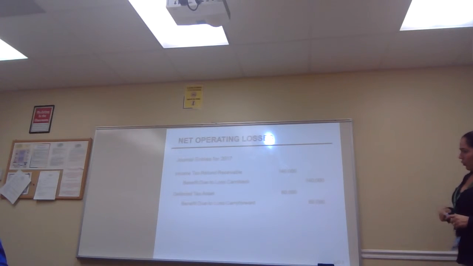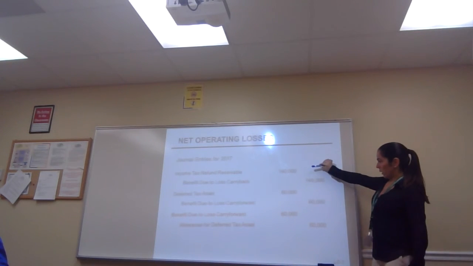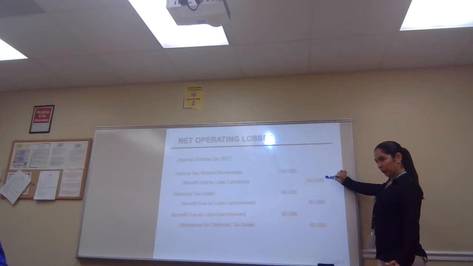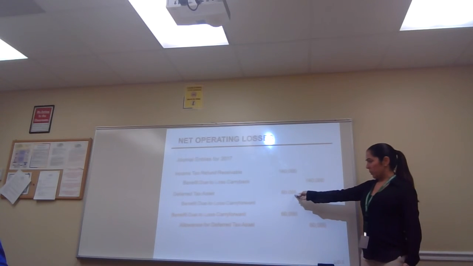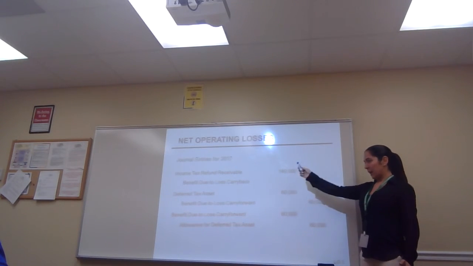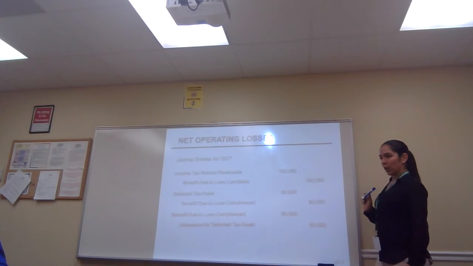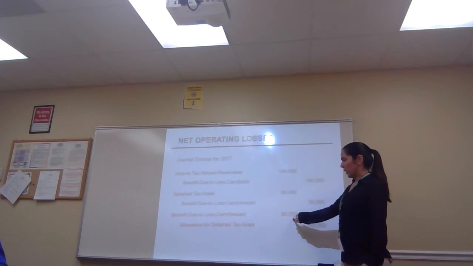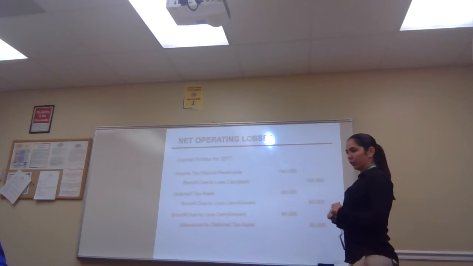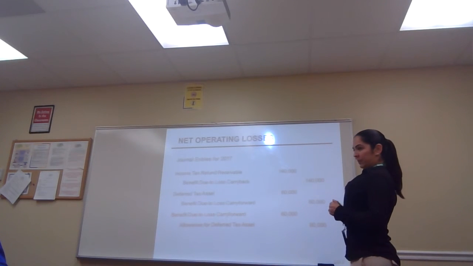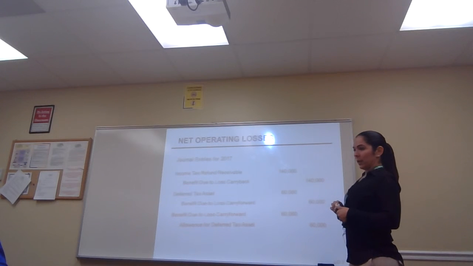So these were the original journal entries that we booked. There's your valuation allowance. So in the first problem we did, this was our answer. These were the journal entries we did. Remember how we booked the future benefit of 60? That problem just told us now that chances are they're not going to use it. So here's your entry that you need to book that valuation allowance, because they don't want to carry it forward, because there's a more than 50% chance that they're not going to utilize it.